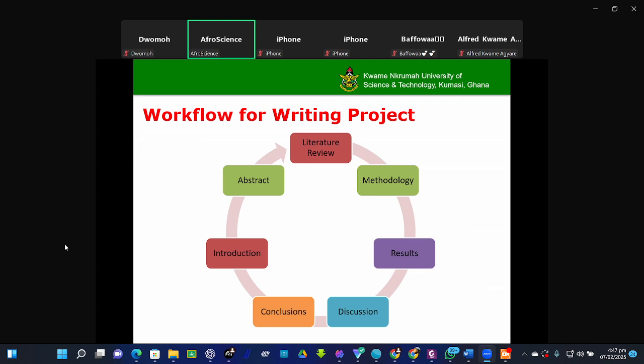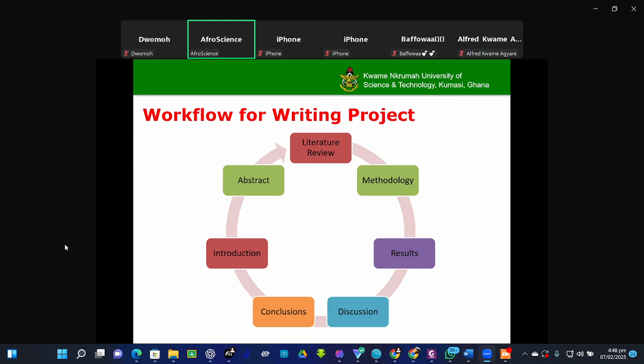The methodology usually is easier because once you've decided on the way you're going to approach the problem, it won't change. The methodology is the place where you probably copy more than anywhere else in your writing project, because in science you can't just invent a new method. Even if you are inventing a new method, the pre-processing before or after that part of your work will be the same. You are not going to invent a totally new methodology that has never been seen before. It will be building upon somebody's work, or adding some form of optimization or improvement to existing work. In all those cases, you still need to write like everybody else has written and just do an extension.